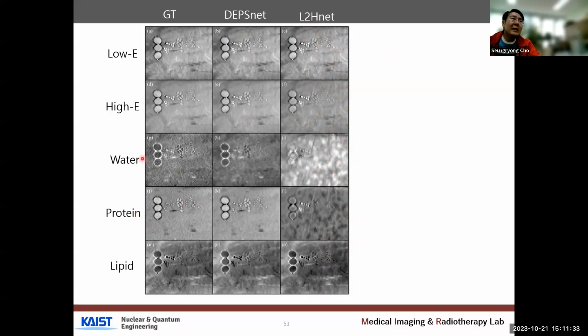And you might ask me, we have dual energy projection data, which means we have two equations, but how can we get three component images? We have three unknowns, right? You're right. So to have three component decomposition, you have to have an additional constraint, and that is exactly the breast thickness information. So we utilize low energy projection, high energy projection, and also breast thickness information, using these three pieces of information as three equations. It's a system of linear equations, then we can solve for the components that we want to visualize.